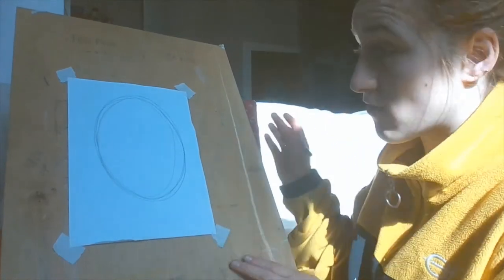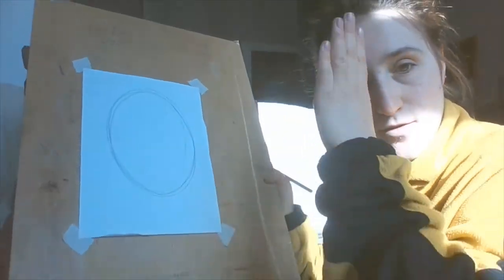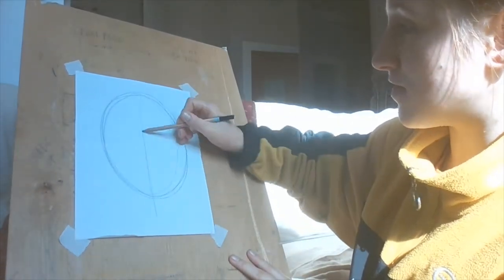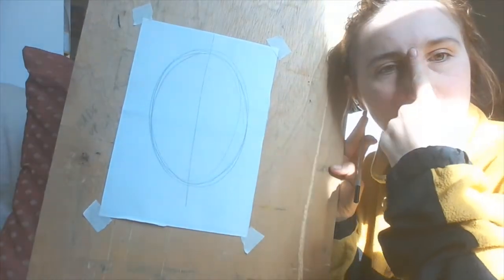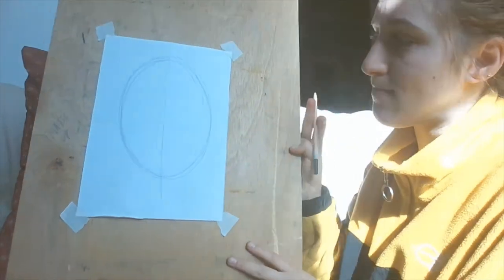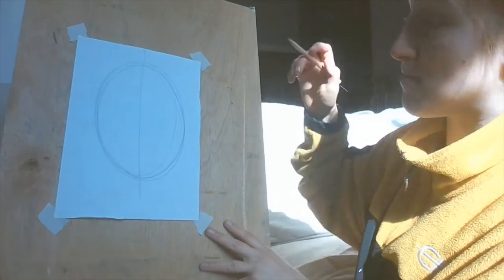So now we've got our vague egg head shape. We're going to be doing a front-on portrait, so I'm going to put a big line through the middle, because that's where my nose is going to be, and it's going to help me get my eyes in the right place. The next thing I'm going to do is draw a line across the middle.